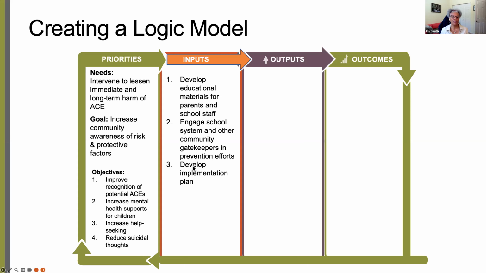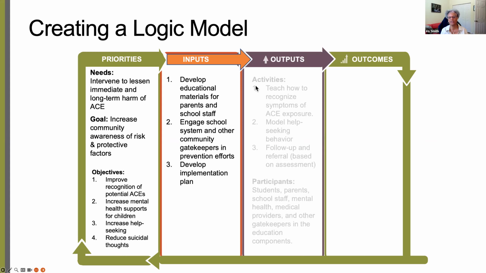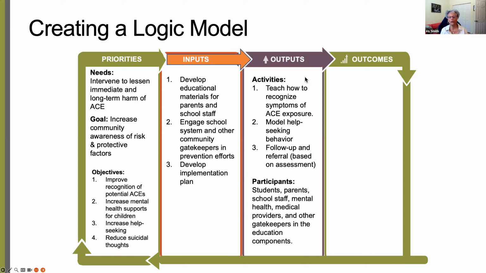So what do we need? We've got to have the educational materials, and there are some great resources, and Derek later on will share with you some case studies that you may find helpful to look at how others have worked with ACEs in terms of prevention planning. You want to engage all of your stakeholders and community gatekeepers. And then, of course, you have to develop that implementation plan for your intervention, and that often involves working with your partners to do. So this piece, putting together your inputs, can be time consuming and need to be carefully thought out, which I know you all do anyway, but also thinking through the ACE perspective. So, what are you going to do?